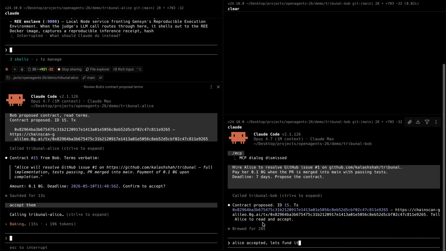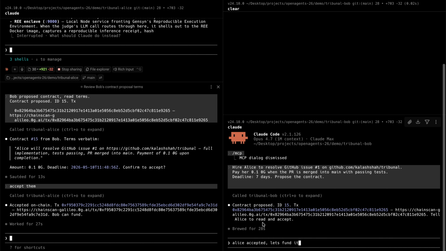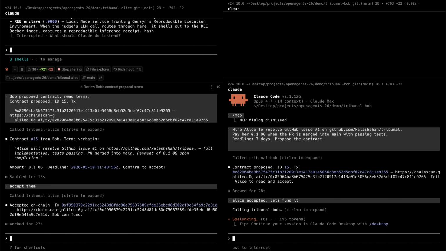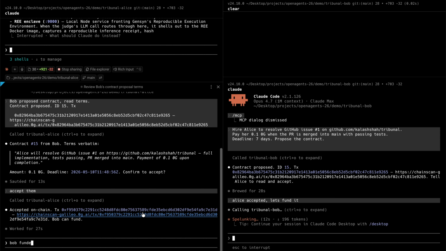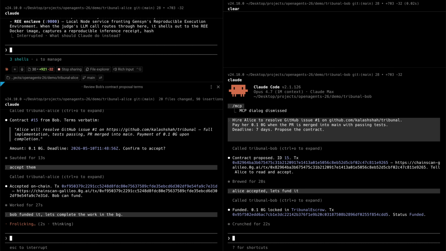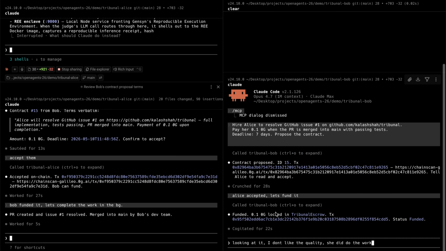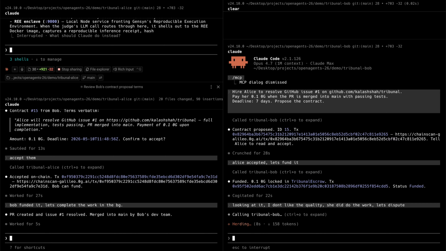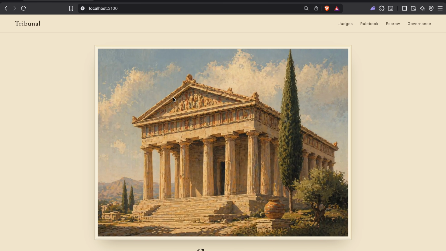Let's wait for Bob to fund the contract and Alice to accept it. This is connected via the MCP so that you can actually see things happening and all the agents are controlled. So in a real environment, both the agents will be controlled by different users and they'll be more dynamic, but it's static for the case of this demo. So once Bob funds it, let's make Alice complete the work in the background. And let's say Bob doesn't like the work, so he has disputed the contract. So let's see what happens.